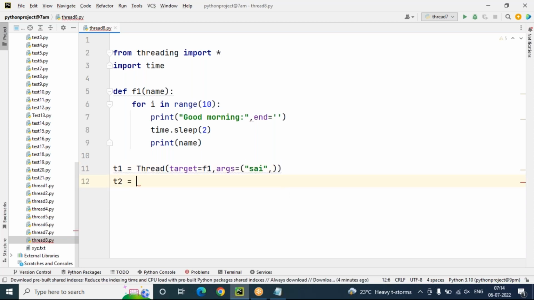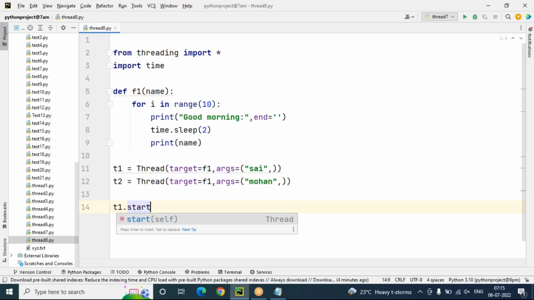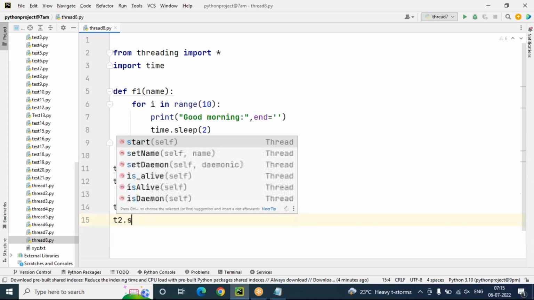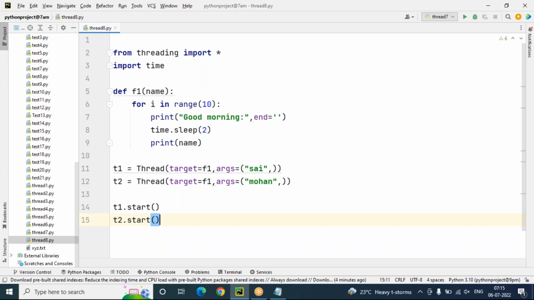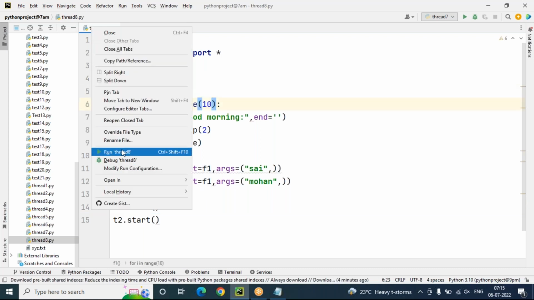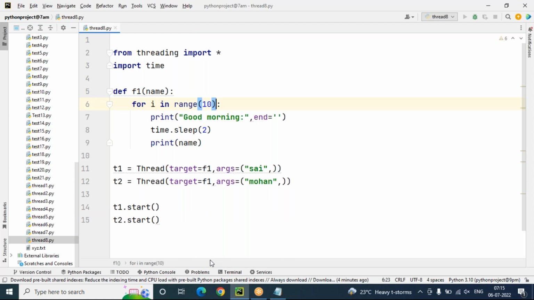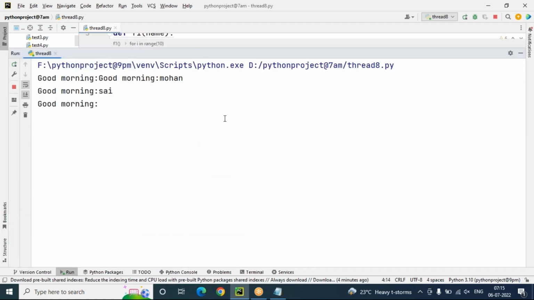T2 is a thread, Thread is a class, target equals F1 function, args equals Mohan, which I'm passing as another name. So look at this, how many threads are executing in this program? Total 2 threads are there, the T1 thread and the T2 thread. But when we execute the T1 and T2 threads simultaneously or parallelly for the F1 function, there may be a chance of data inconsistency problems, meaning you will not get a regular output, you will get an irregular output.